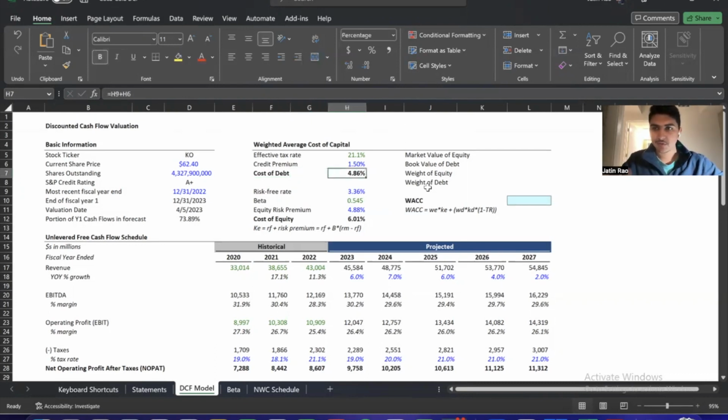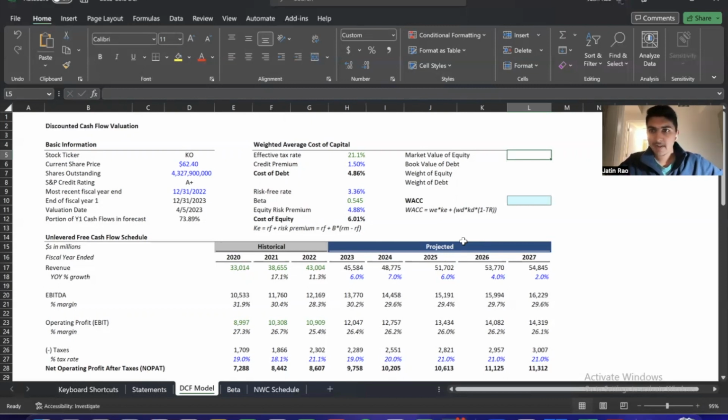We have a certain cost of debt for debt providers for Coca-Cola. We have a certain cost of equity for shareholders of Coca-Cola. What is Coca-Cola's discount rate going to be? Well, it depends on how much equity and debt financing Coca-Cola actually has, which is what this piece is over here. And what we're going to do is find out how much of Coca-Cola's market value is equity, how much of it is debt, and we're going to weight the cost of debt and the cost of equity by those numbers.